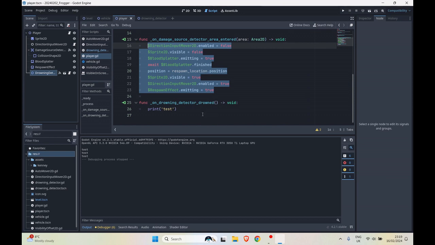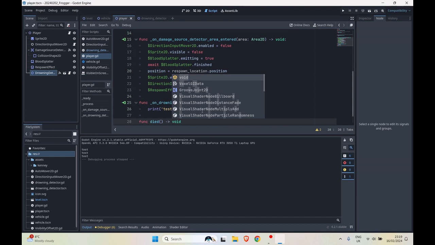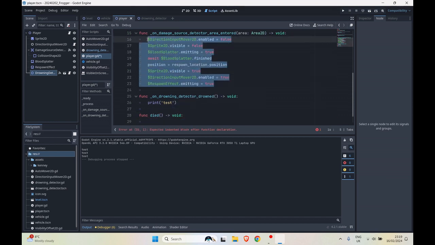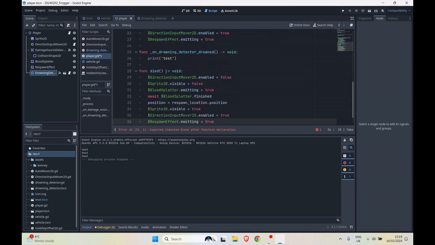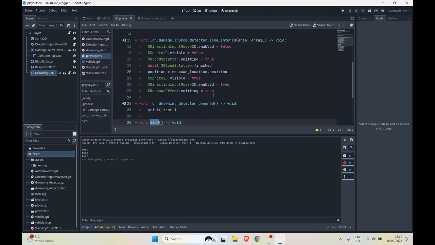So let's use this opportunity to refactor this into a died function, which is a type void, as we're not expecting to return anything. And then all we'll do is we'll copy this into this new function, and we can call died in the on-damage detector function.